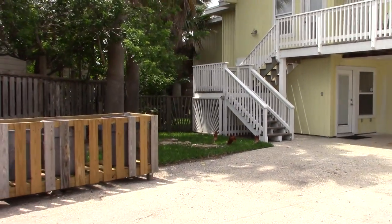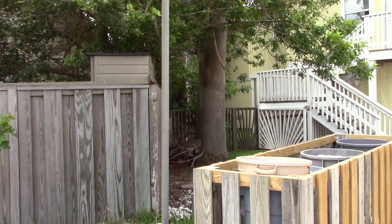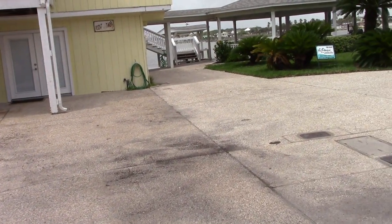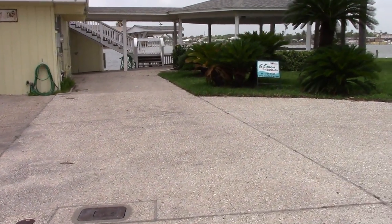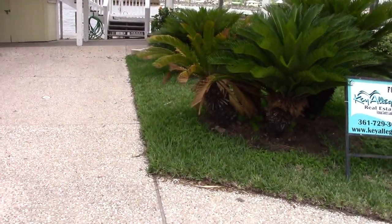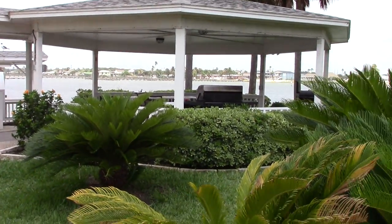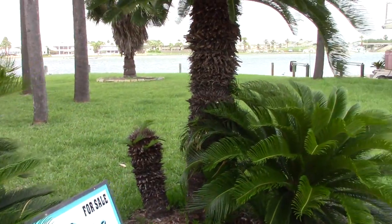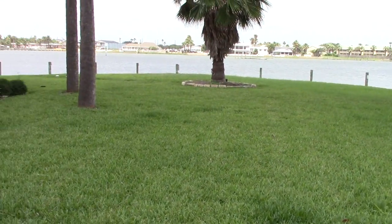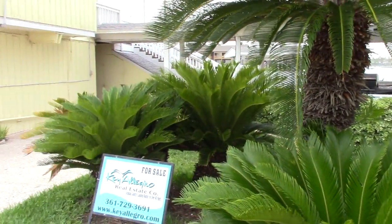I'll show you here. So the property line basically shoots down this fence line. And the house is on one lot, and the lot ends over here. Probably, I'm pretty sure they explained it right where this grass line starts and it goes through those stairs. Those stairs will have to be moved if they are sold separately. So the gazebo and all of this property over here, this lot will be on a separate deal. They're asking $600,000 for the extra lot and $750,000 for the home.